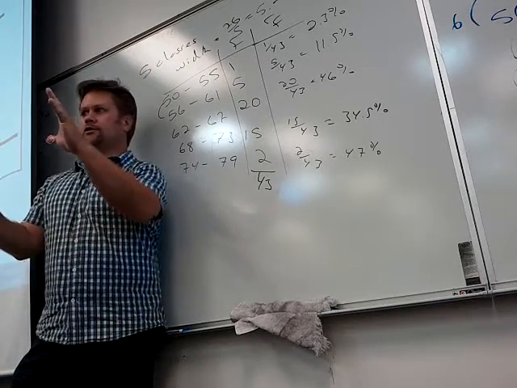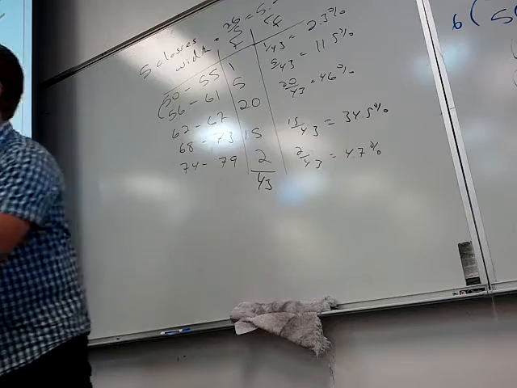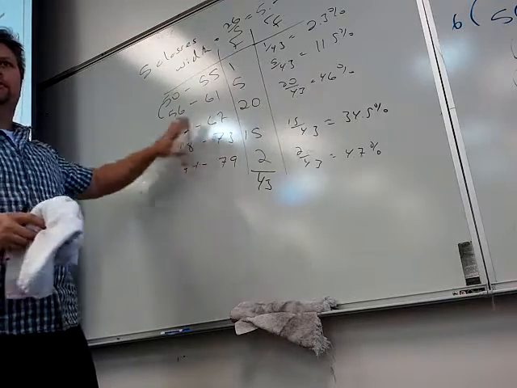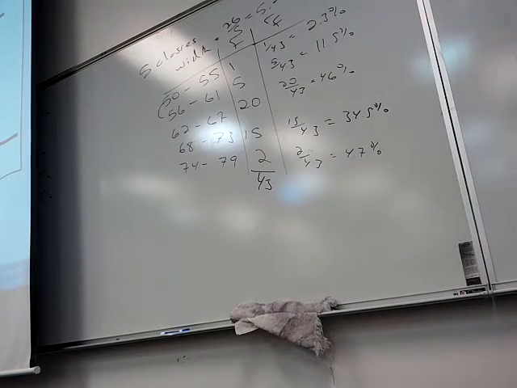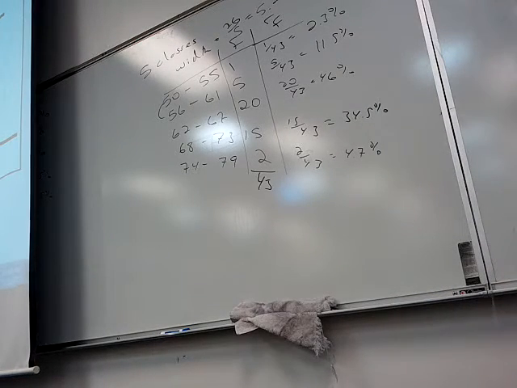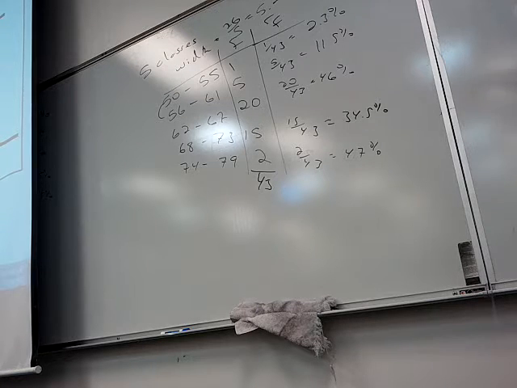Now, drawing it out, I think, should be the easy part. This kind of represents the more difficult part. Drawing it out shouldn't be that bad. The only thing you've got to be worried about, though, is the class boundaries. What's my first class boundary? 49. Exactly, 49 and a half, right below that 50. And the minute you get the first one, you're golden. The width here is 6. Just start counting by 6. 55 and a half, 61 and a half, 67 and a half, 73 and a half, 79 and a half. No, you can do it, Jeff.